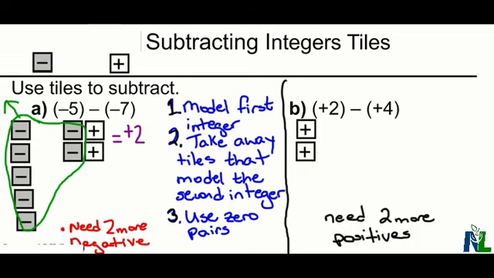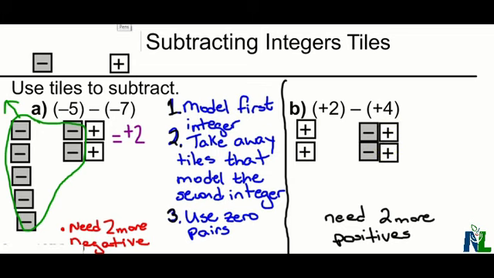So we need to add our 0 pairs. So I'm going to add 0 to this situation. Again, I have done nothing here besides add 0. I still have 2 positive tiles in excess here, so this still represents my first integer. I need to add another 0 pair and then ask myself, does this give me enough positives to take away? Let's see, I need to take away 4. 1, 2, 3, 4, and it does.